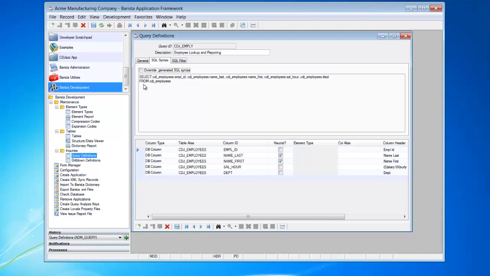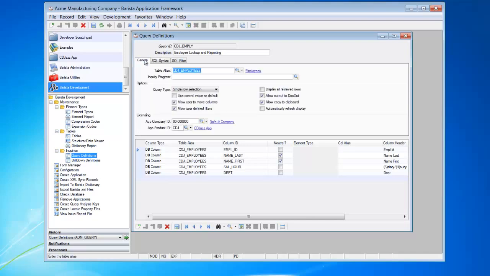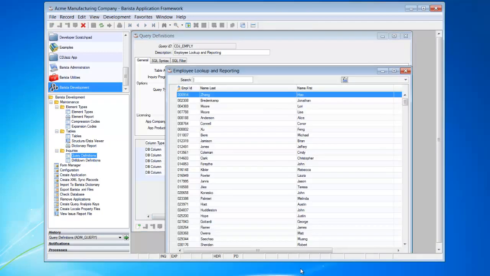Of course, this could be a very complex select statement. You could be joining multiple tables, retrieving information from secondary tables and displaying them in this format. So let's go back and save that, and now on our drop down list we can test our query, and there it is. That didn't take us too long.